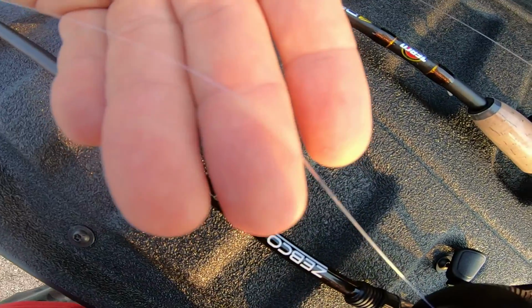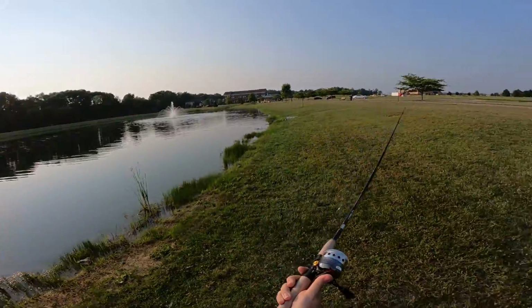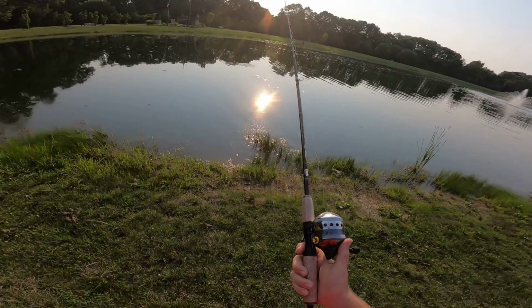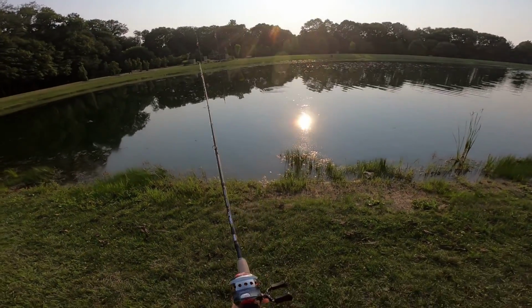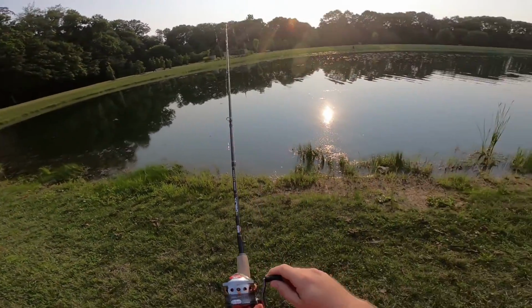The included Cajun line, as Zebco has branded it, was not good. It didn't want to come off the spool easy with the weight I had on the line, and overall it felt too stiff. Generally, the included line isn't the greatest when included in a rod reel combo anyway, so it wasn't a big deal as it can be easily changed.